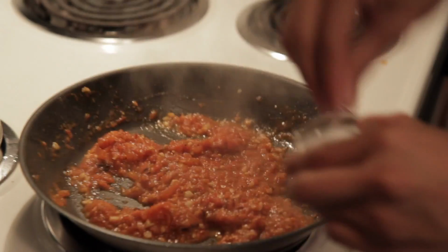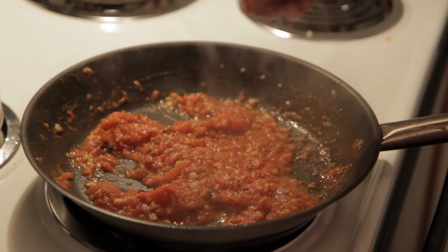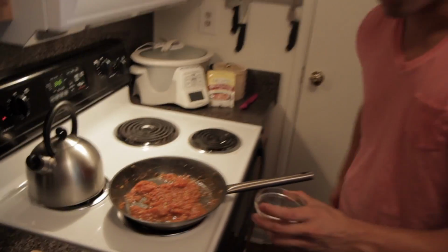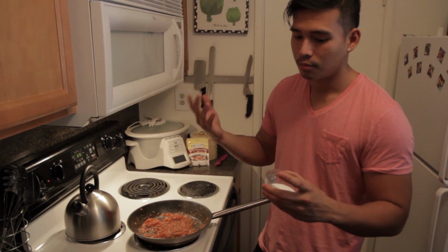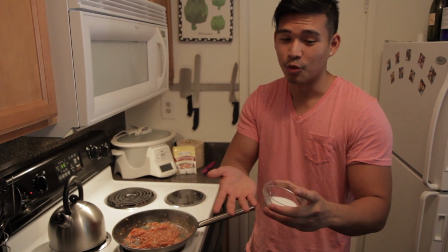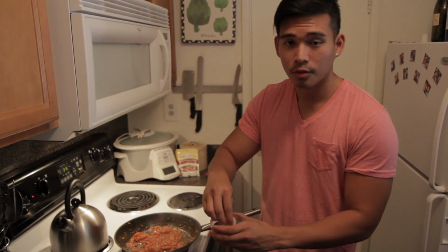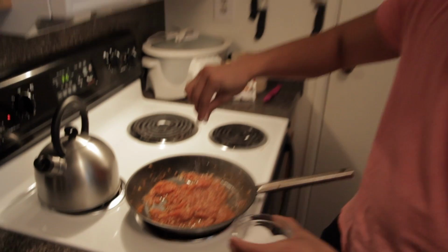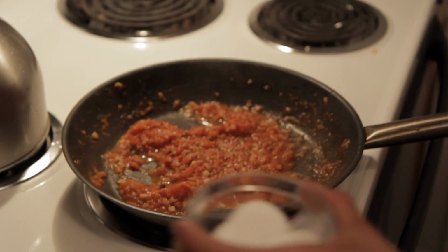A little salt, pepper, and a little sugar. I'm using stevia. You could use refined sugar if you like. If that's your drift, you can do it. There's raw sugars, or other kinds of sugars, whatever sweetener you have. Just only a little tiny bit, just to sweeten things up a little bit.